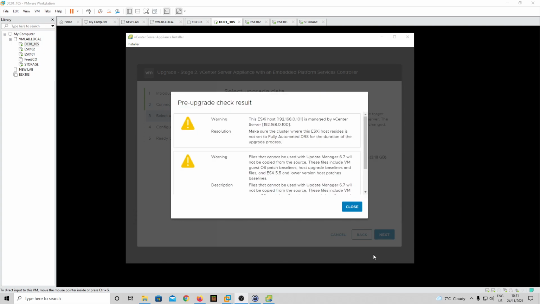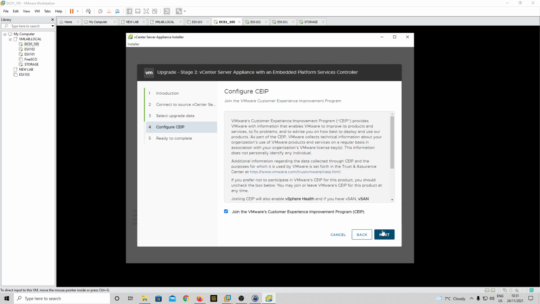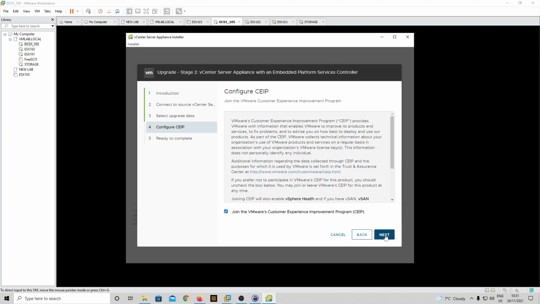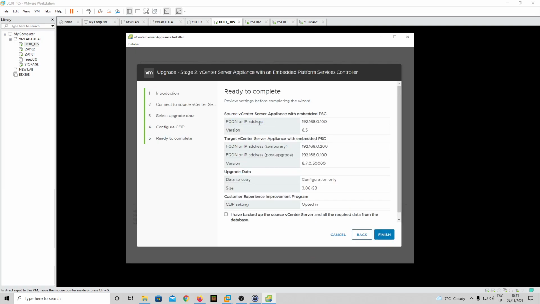Okay, we get some warnings here, but we try to continue. I just go for a single configuration. Estimated downtime is 39 minutes, and we will not copy any historical data. Just go for next, next, and FQDN. That's all your review settings. Check backups.